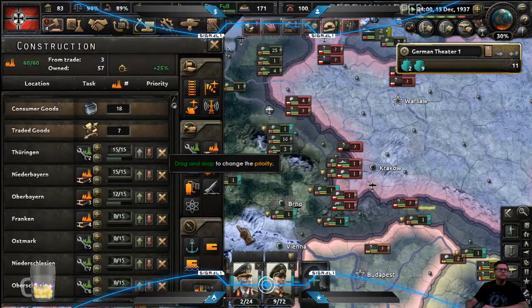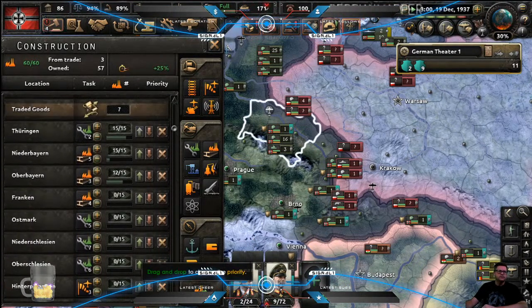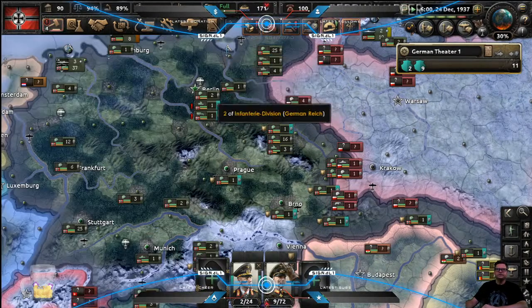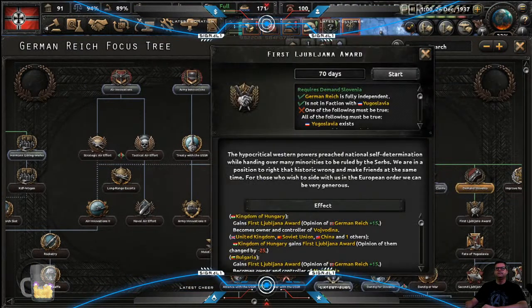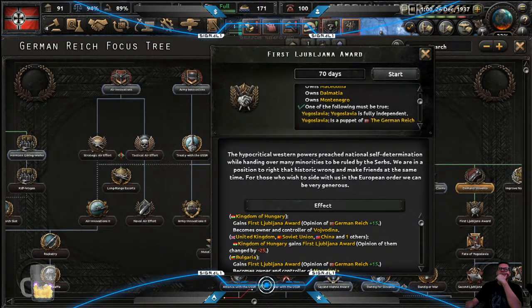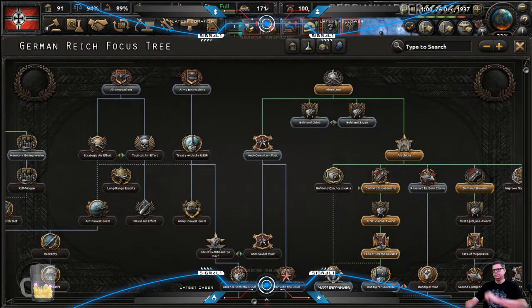Speaking of production, all right, we're slowly building out our infrastructure. We're going to get a nice infusion of military factories pretty soon. Slovenia. Alright, we have to wait a minute for that to go through.